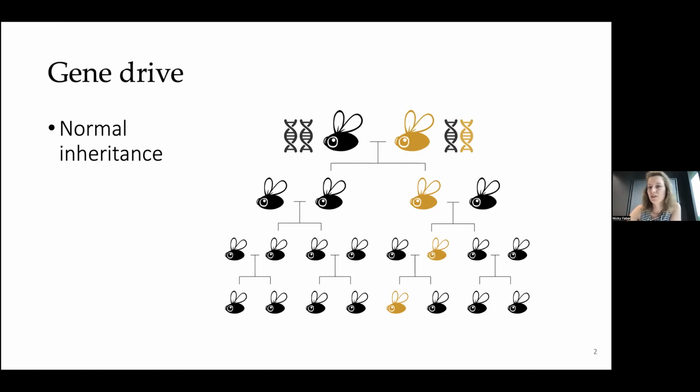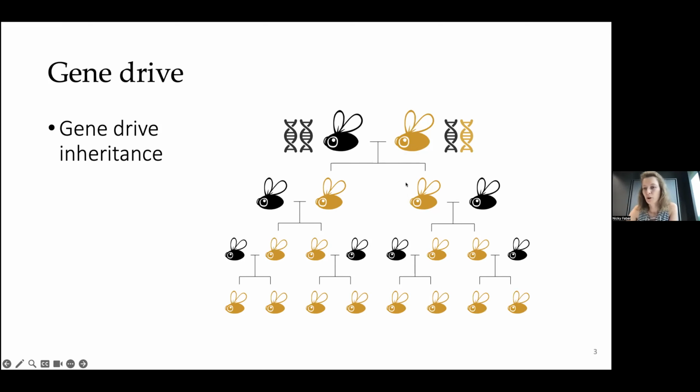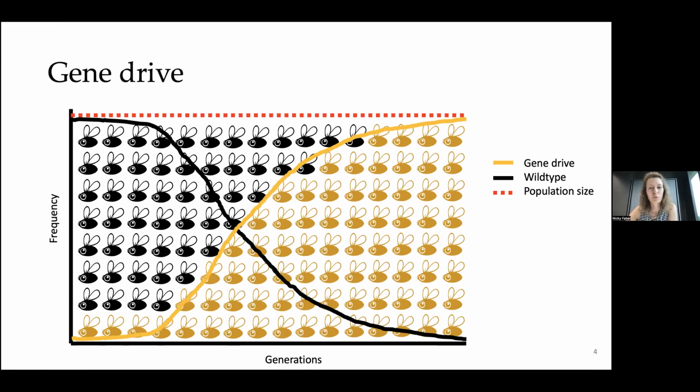What a gene drive does is it skews this inheritance ratio. So it would look something a little bit more like this, where if the gene drive is very efficient, it can be inherited in up to 100% of the offspring. So what this would look like in more of a population type diagram is here in black, you have all these wild type individuals. And then we introduce the gene drive in yellow. So the gene drive will skew its own inheritance ratio and start increasing in frequency. And correspondingly, the frequency of the wild type allele will go down. And if the gene drive is good, it will be completely fixed in the population.